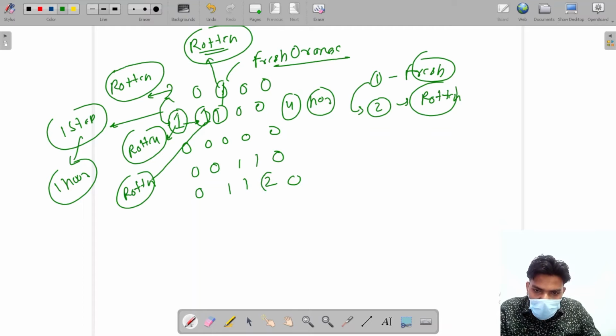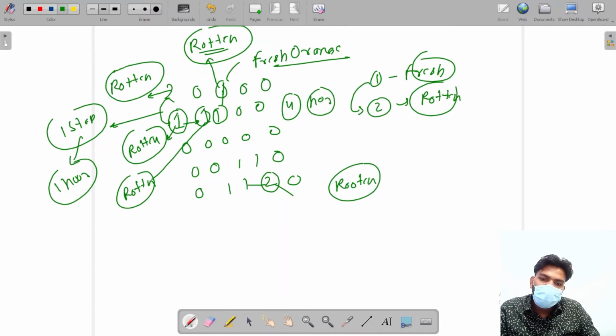Here also, this is our rotten orange. We apply a BFS and make these fresh oranges rotten, and apply BFS again and make the rest rotten.